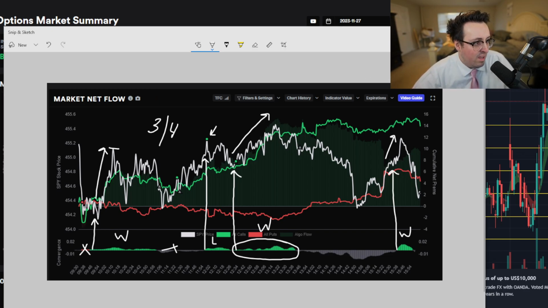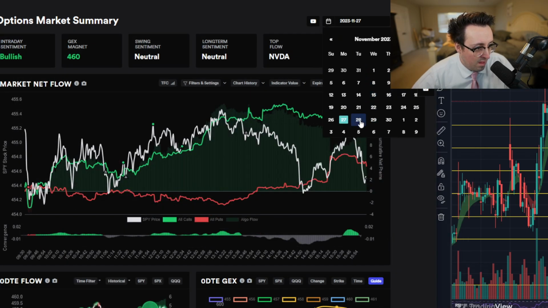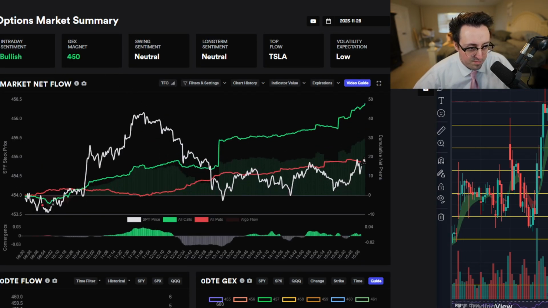That was Monday. A little bit rocky as far as convergence goes. You would have had to get in and out of those trades pretty rapidly, but if you're disciplined in those trades, you would have been very green on that day. So that was Monday. Let's take a look at Tuesday.